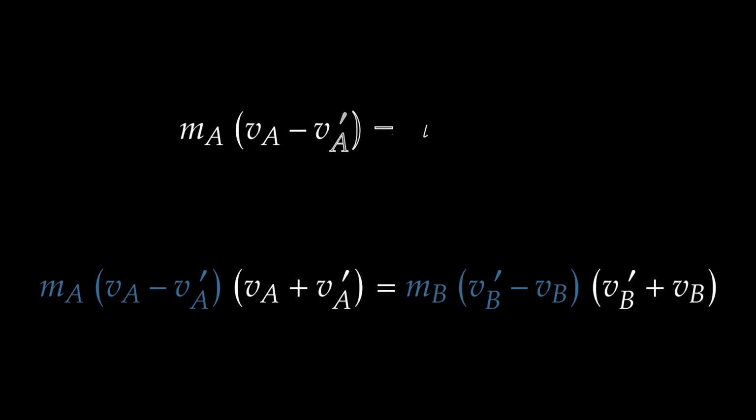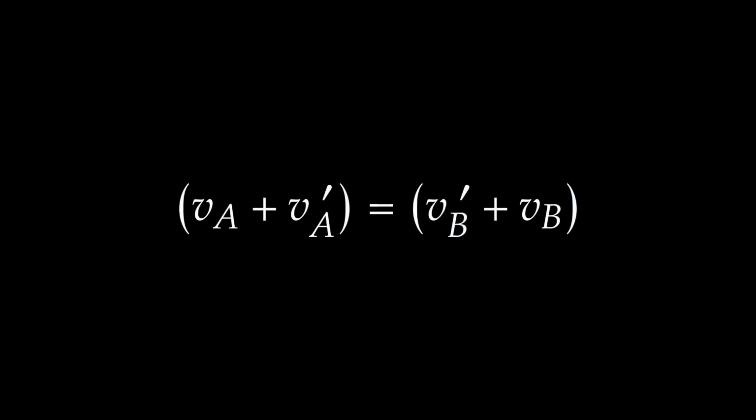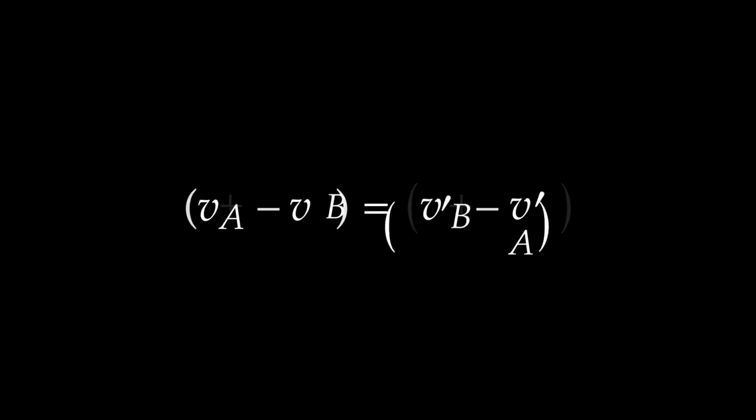Now, this equation is still in the form A's on the left, B's on the right. So I'm going to rearrange it again so that I have initial on the left and final on the right. And so what I have is VA minus VA prime is equal to VB prime minus VB. That is an equation that some of you may already be familiar with. It is taught in lower level physics classes to give leverage to solving elastic collisions. But I'm going to take it a step further just to round out my discussion.